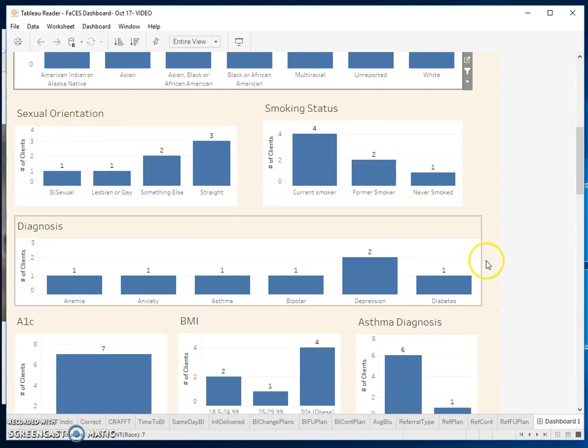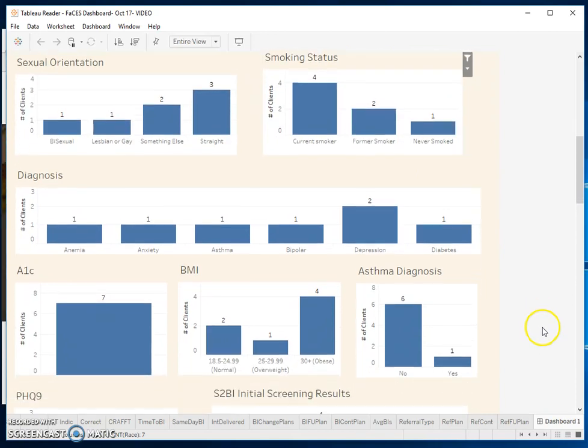Diagnosis as well. We have a number of different categories of diagnosis that we're interested in identifying for the purposes of this dashboard. With the diagnosis that you provided, we just counted up how many fell into each of these categories. One thing to note here is that Tableau only really shows what there's data for. So there may be more or fewer categories for each of these charts, depending on the categories being used in your data set.